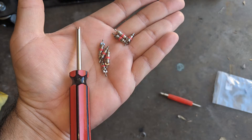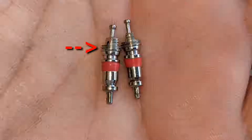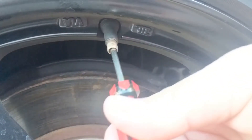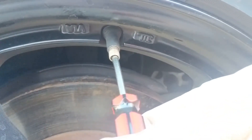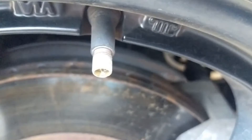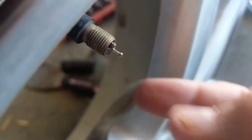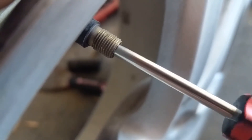So next I decided to buy new valve cores. The valve cores have a thread and you can unthread them with a tool. It's really easy to do. I unthreaded them until the air was coming out, let the air come out, and then finished removing them when the tire was flat. Then I threaded in the new cores and inflated my tires.